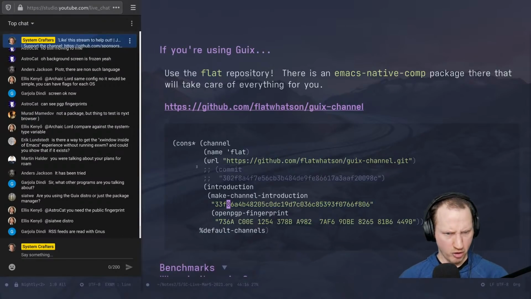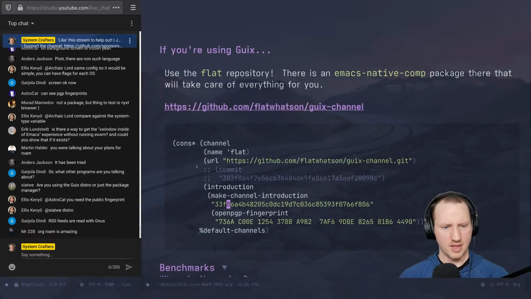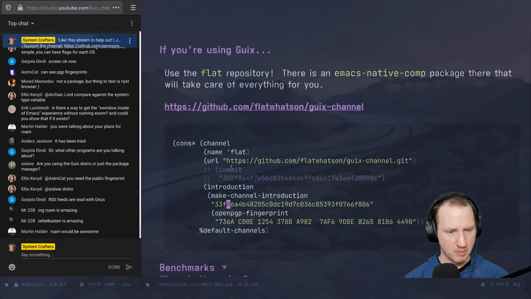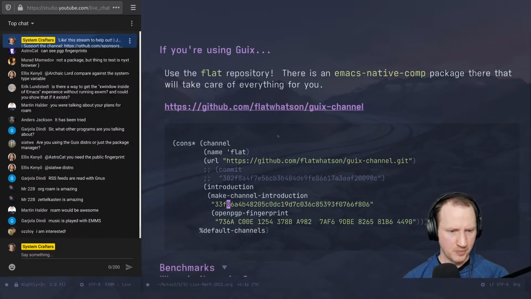Let's see. What other programs are you talking about? What other programs do I use personally? I don't even remember. Most of the day, I'm just switching between whatever Emacs buffer I have to Discord and the browser. So I'm not using many other actual programs at the moment, I think. Yeah, Org Roam is really cool. There's a lot of cool ideas there.